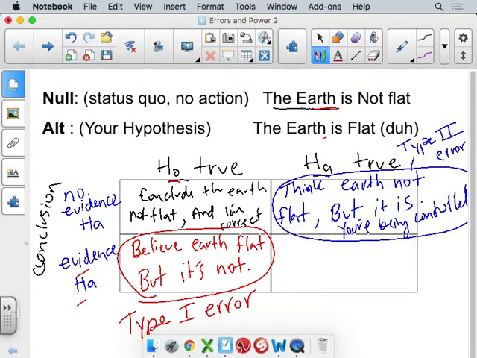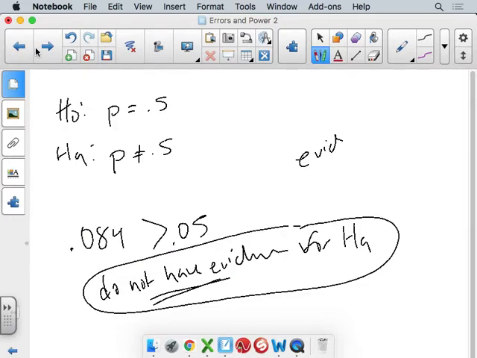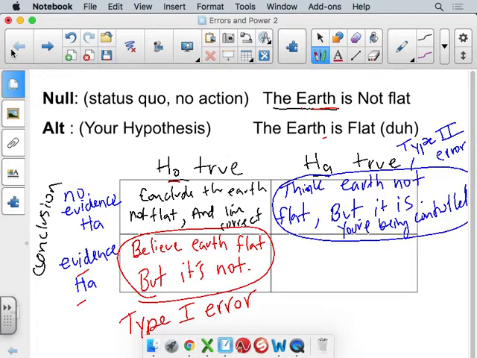Because every single time we do a problem, let me go back to this. When I do this coin, it's either fair or unfair. Is it saying it's an error in the instance that it is true and the problem was wrong, or in the instance that we're wrong? So this is the thing where you do your math correctly, and you come to a conclusion that you don't have evidence, but the true statement is that the alternative is true. You just made a mistake. There's always a chance you make a mistake.